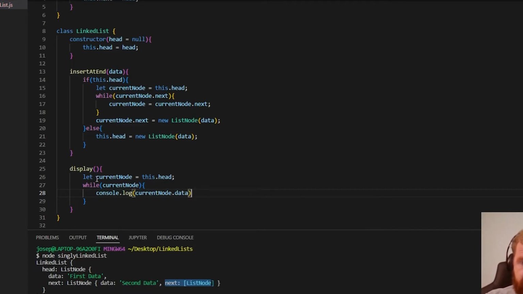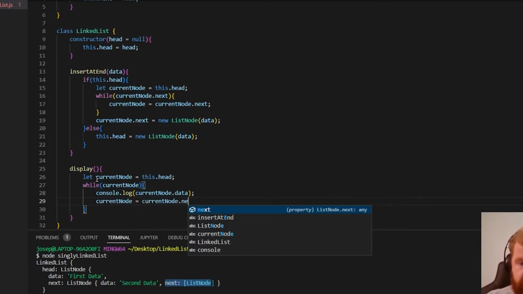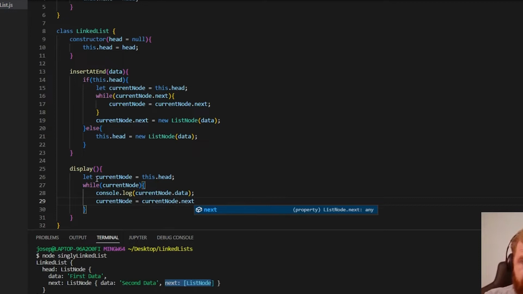You could return currentNode.data here. But just for the sake of this, I'm just going to console log it out so we can see it. Then let's increment. We'll do currentNode equals currentNode.next. And that should be it.